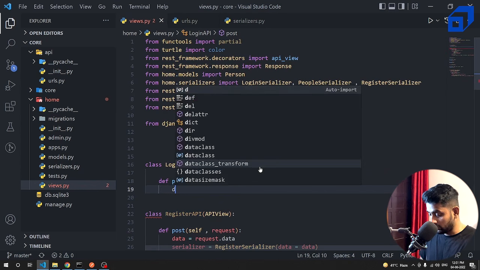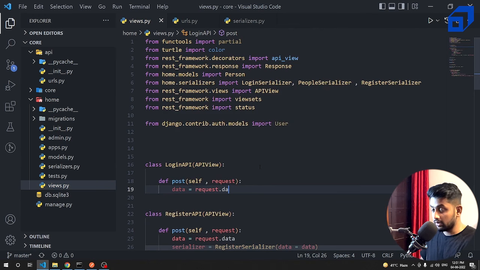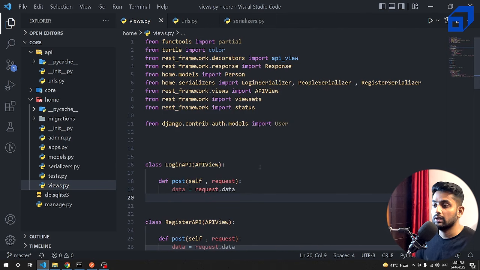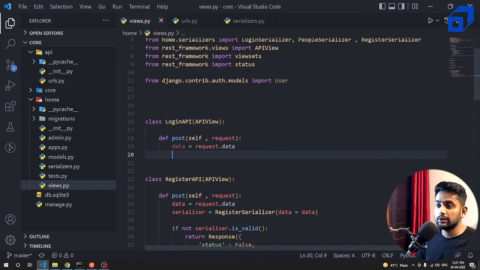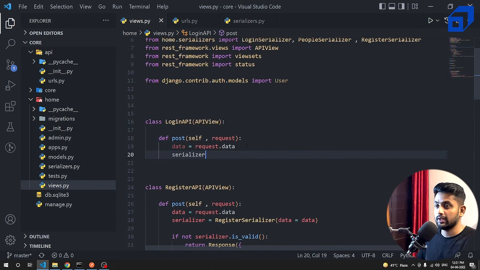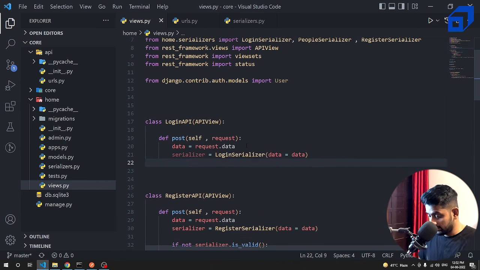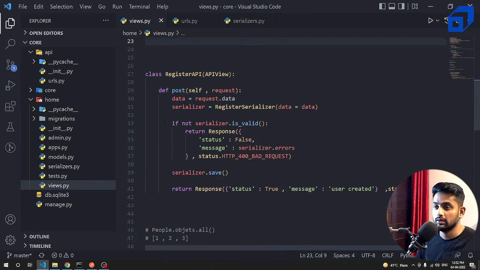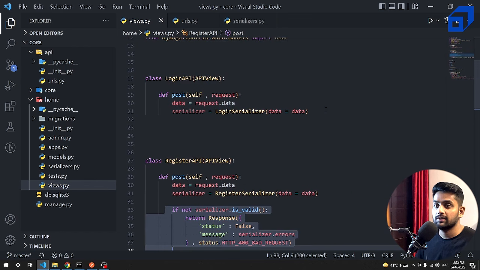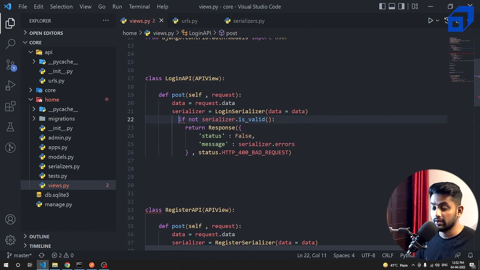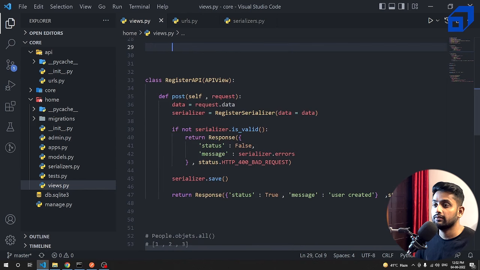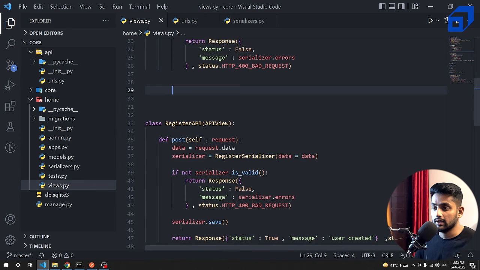Okay, so data is equal to request.data, and what we need to do first of all is check whether we are able to get the data or not. serializer is equal to LoginSerializer, and we can copy this from here as well. Okay, so let's suppose the serializer is not valid, we can return this, and if the serializer is validated, we can check that. Okay, so we can check over here.